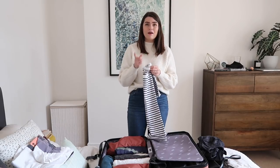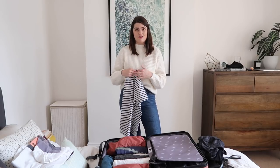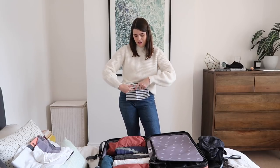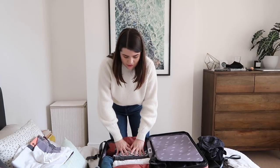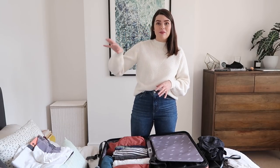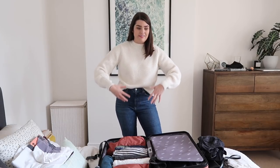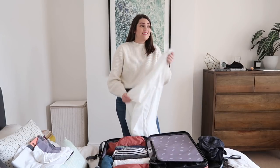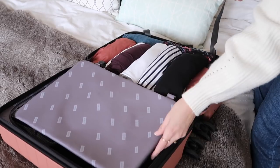If you've got anything heavy — I'm thinking of taking my leather jacket in case evenings get a little chilly or windy — it's way too big and bulky to fit in a hand luggage suitcase. So I'm actually going to wear it on the plane. I've got a friend who moved to Amsterdam and literally wore so much clothing — she looked like Joey from Friends with all of Chandler's clothes on. She messaged saying 'I'm wearing a towel as a scarf,' but she got everything to Amsterdam!